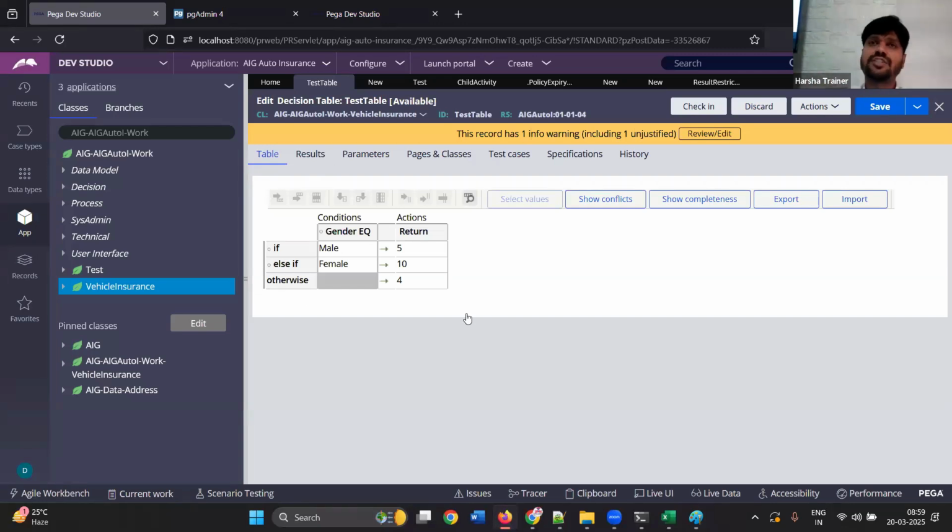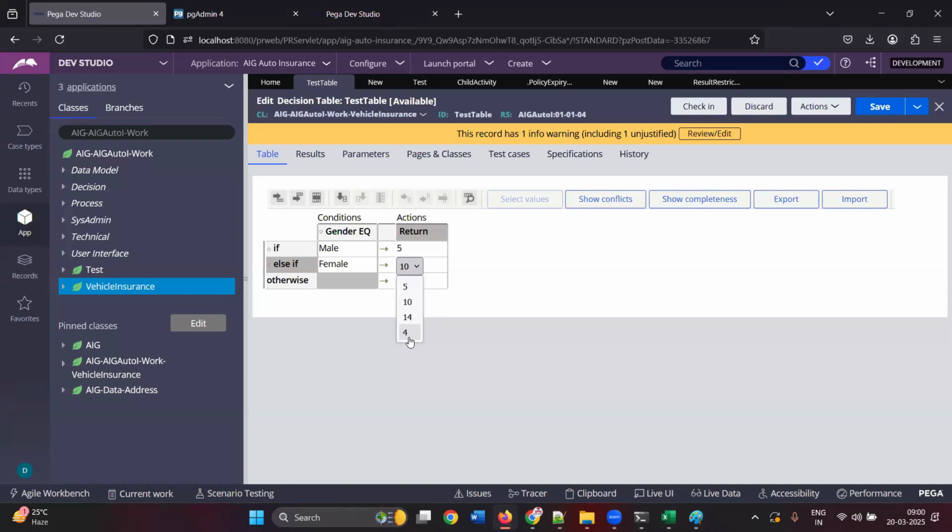So you can choose results restricted by. Suppose today developers are getting 5, 10, 14, 4. You got a requirement to enhance this. You want to include a value 15. So how do you do that? Go to the local list, update the property, and in developers, the property, you add one local list value. Then come back here, and you'll get the value 15. That's where you need to make the changes. Everyone clear?